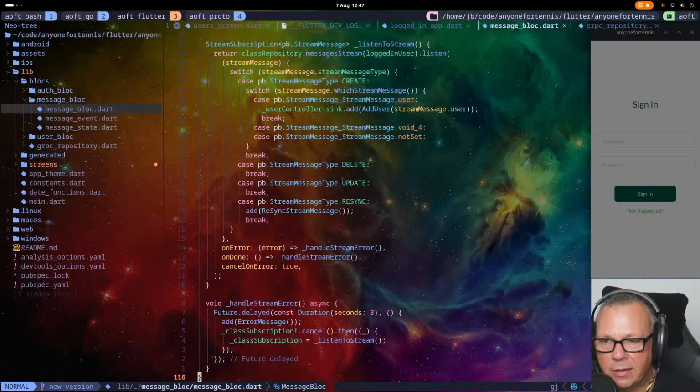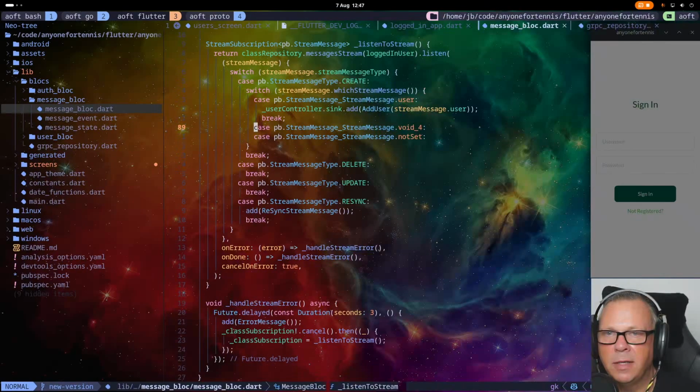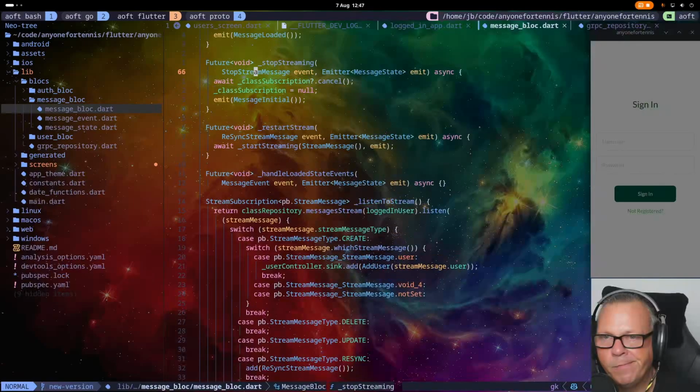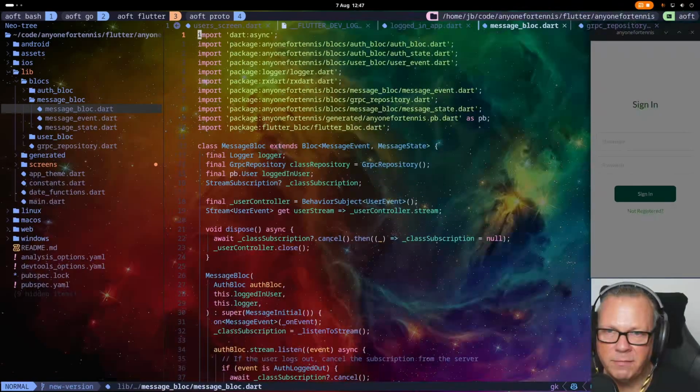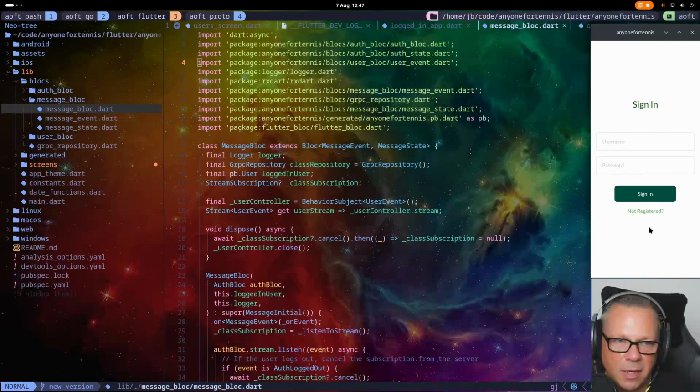So yeah, there's a lot of code going on in this process. And it's obviously overkill for the example, but it is pretty cool nonetheless.